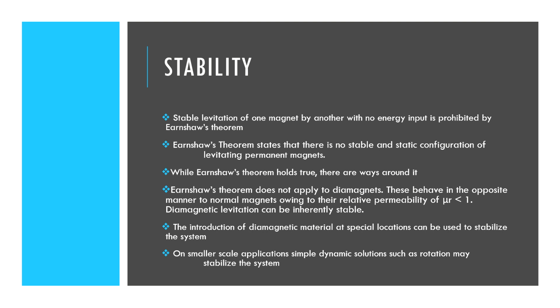Earnshaw's theorem does not apply to diamagnets. These behave in the opposite manner to normal magnets owing to the relative permeability μr being less than 1. Diamagnetic levitation can be inherently stable. The introduction of diamagnetic materials into a system at special locations can be used to stabilize the system as a whole. On smaller scales, without applying diamagnetic material, you can generate a stable levitation using the rotation of a magnet.